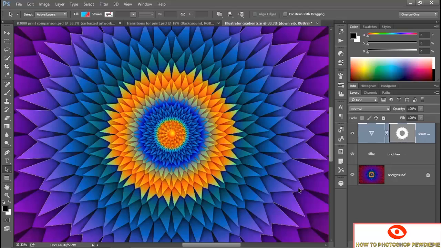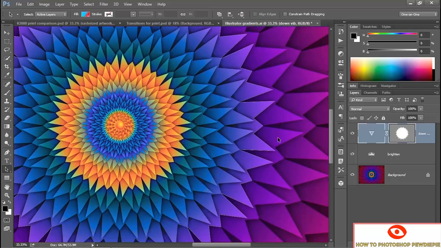I want to affect all of the colors inside of this 5th row, including the colors inside of the yellow portion of the flower. So I'm going to click on this path, still armed with the black arrow tool, and I'll press the Backspace key or the Delete key on the Mac to get rid of it. And things are looking way too low saturation. But again, because the artwork is going to darken up, that's going to increase the ink density and therefore increase the saturation of the colors as well.